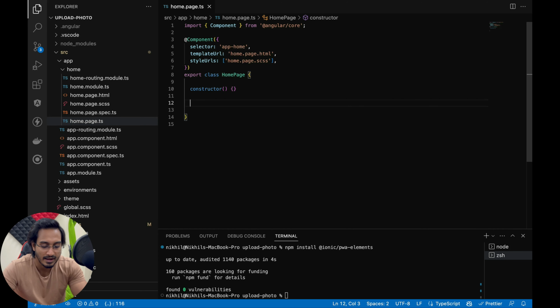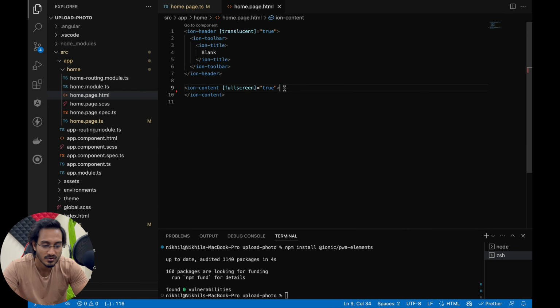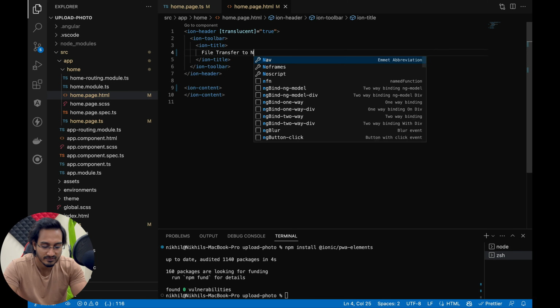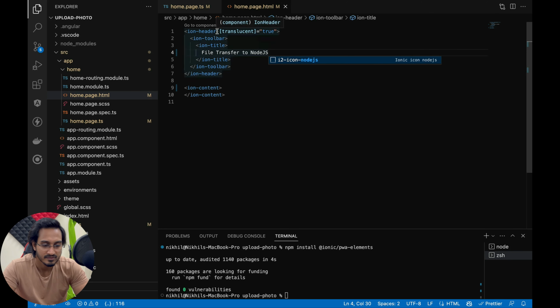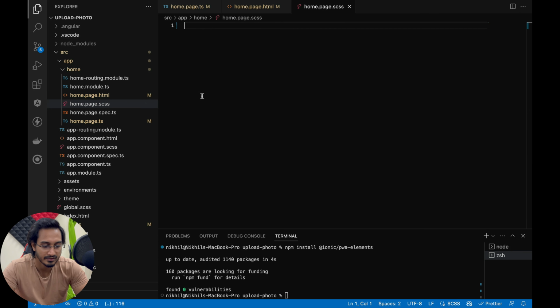In the camera functionality, this is the function that you can use directly. Now what am I going to do? I will create a function called takePicture, and this particular function I'm going to call on click of a button. So let me just remove all the stuff which we have out here. Let's remove everything, and I'll name it File Transfer to Node.js. Let's remove this one also, and from the SCSS I'm going to clear it up.